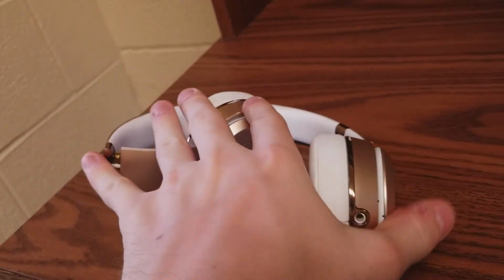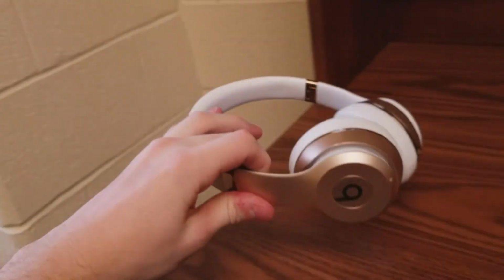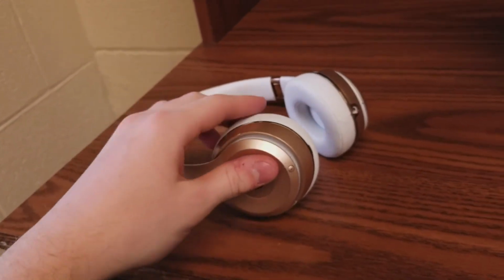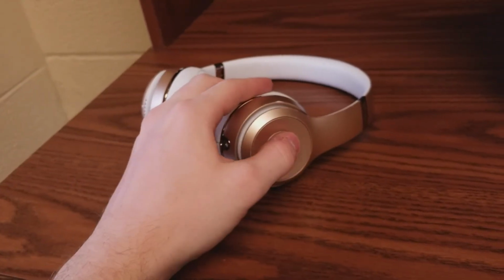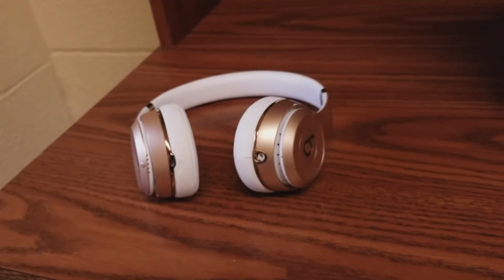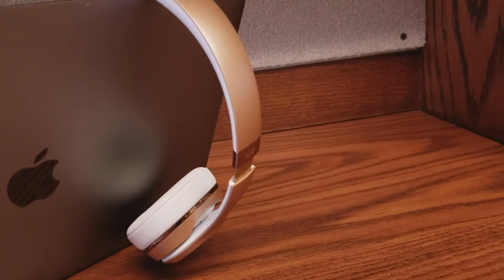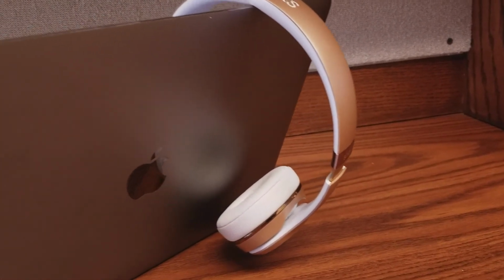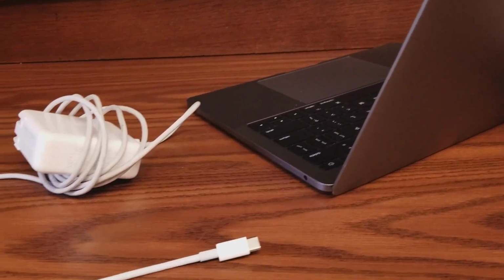But yeah, overall, I would say that the new MacBook Pro is worthwhile. It is an expensive laptop. The version I bought was $1,200. However, I would say that for a college student especially, you're going to want a laptop that lasts for a while, that won't break down on you for 4 years at least. So I would say that putting in the money from the start is a worthwhile investment. Overall, I would definitely recommend this laptop.